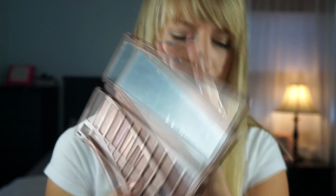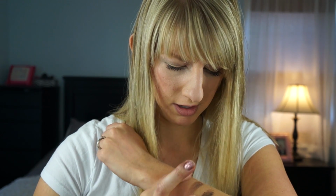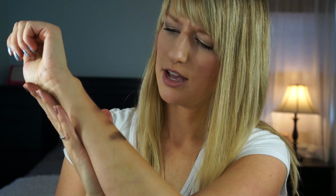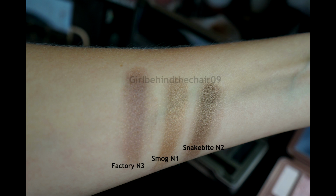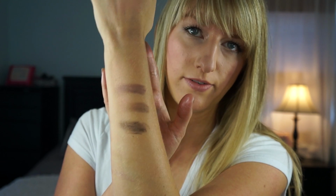Okay, so the next color is called Factory, and it's right there. And so with this one, I compared it to, I mean, really there was nothing really like it in the other palette, so I just went with Smog and Snakebite. And these ones definitely have a lot more gold tone and brown tone to them. And Factory has a lot more of the plum. And these have a good decent amount of shimmer in them, but they're not super shimmery. The most shimmery shade in the palette, I think, is going to be Dust. Dust gives off a lot of that silver glitter, where the rest of these just have your basic kind of, they probably call it satin, but really just a shimmer finish on those.